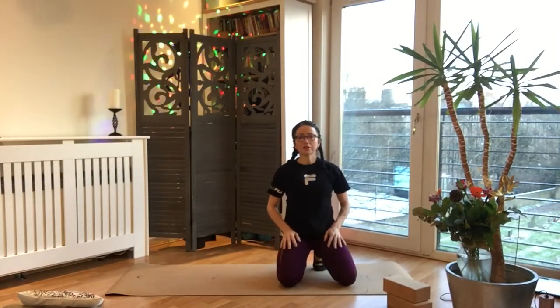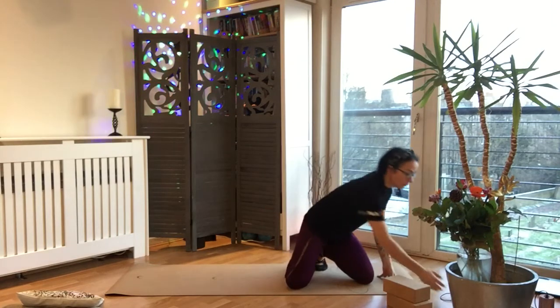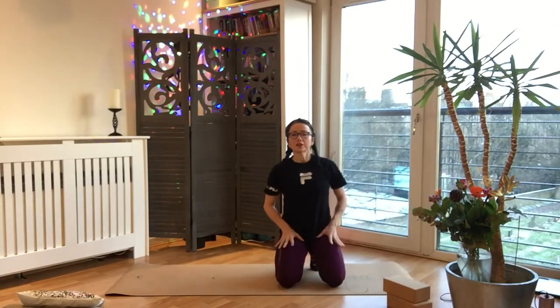We're gonna do half an hour of yoga here, so I'm just gonna try to do a lot of poses that affect our hips, and seated poses, and some bridges and the shoulder stand today.